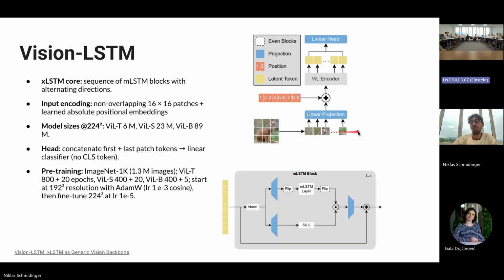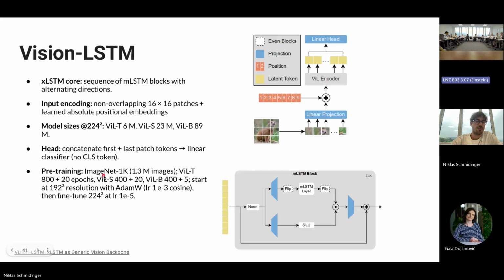And the thing with images is that they don't have an inherent direction, right? It's 2D. So you need to think of a way: the LSTM has an inherent direction, so how do you make it bidirectional? In the bio applications, which we'll see later, this was also one of the main things that we tried. And here they have a very simple way. You just have alternating blocks. One block goes in this direction, another block goes in the other direction. So the first layer processes the image in one direction, and the next layer processes it in the other direction. And then over layers, you get this bidirectional behavior. This is nice because it's the same price as you would pay for another attention layer. You don't have to run things twice.